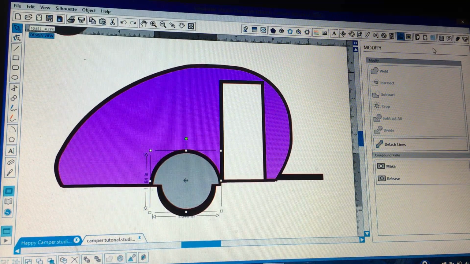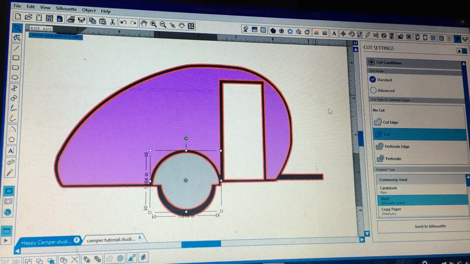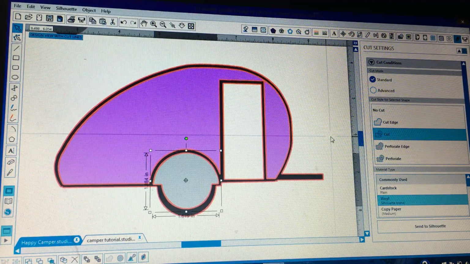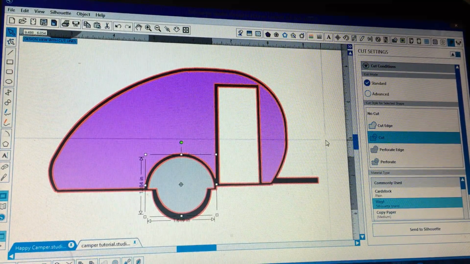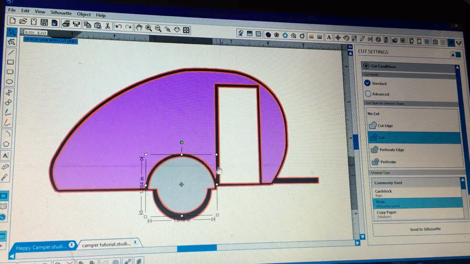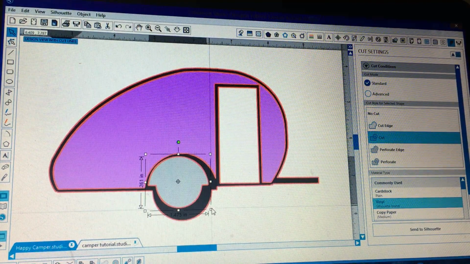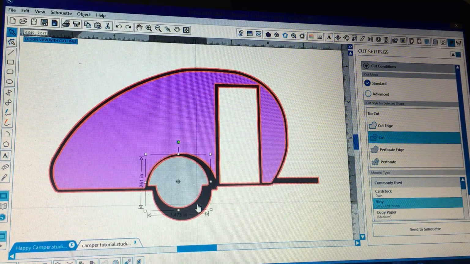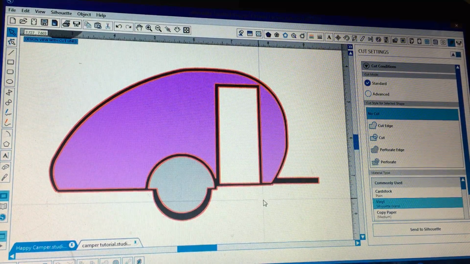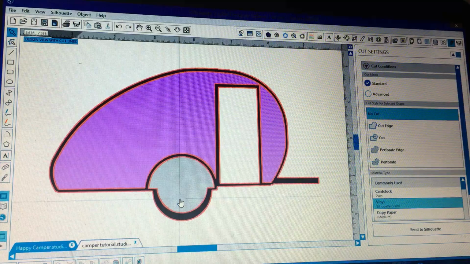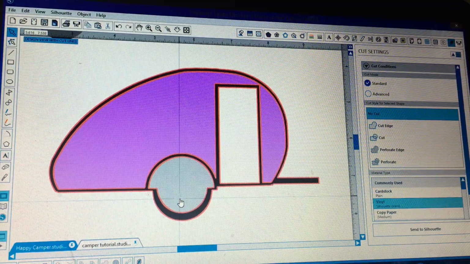And now we're going to go over to the cut window and you're going to see what a difference that made. If any of you have welded your text together before, you know that it just gets rid of the fact that they are independent letters. Sorry, we're shaking a little bit. And now you can manipulate this any way you want. You can move it, but it's not going to be scaled to your camper anymore. So you definitely want to make sure that you have your element in place, and you want it looking the way that you want it to look as the final product.